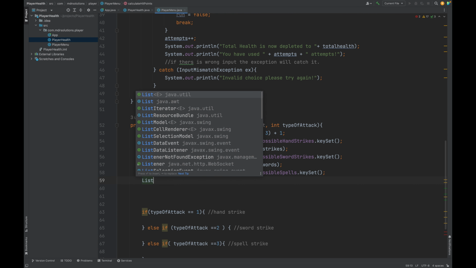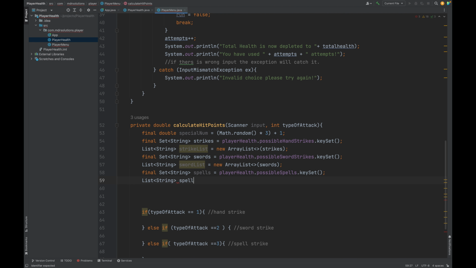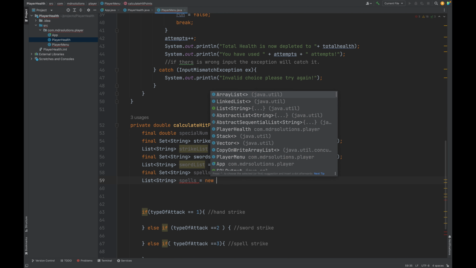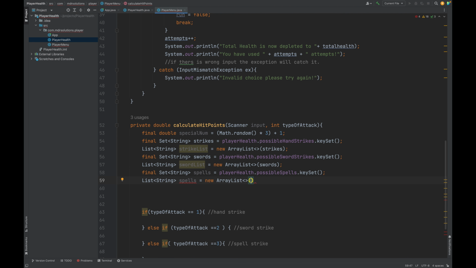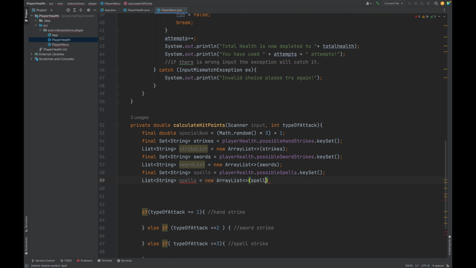And then finally we have list of string spells equals new array list, and that's going to take our spells. Let's make sure we call this spell list. There we go.